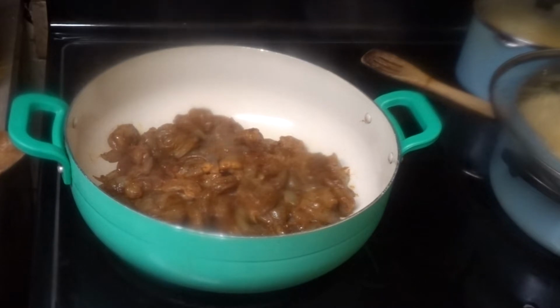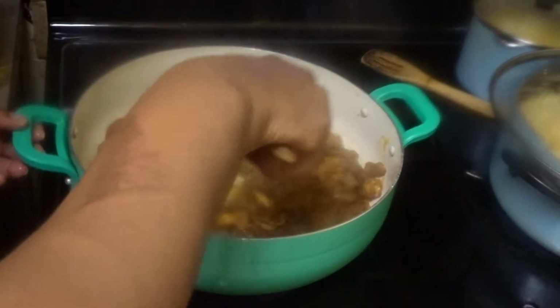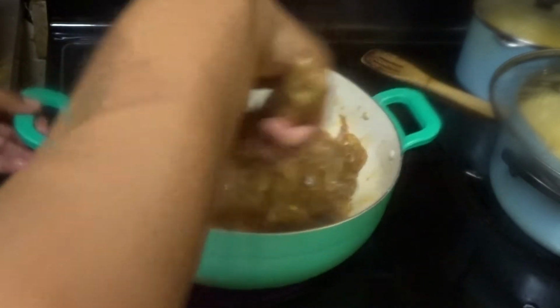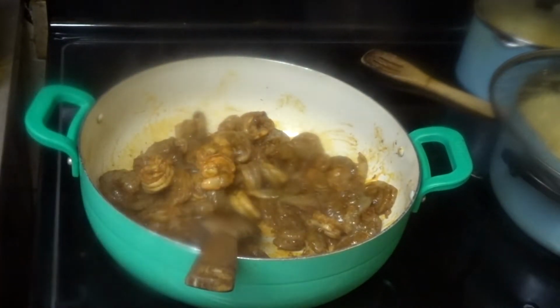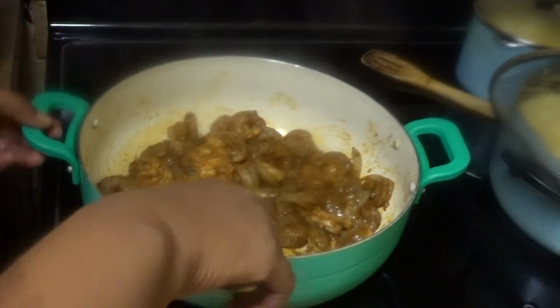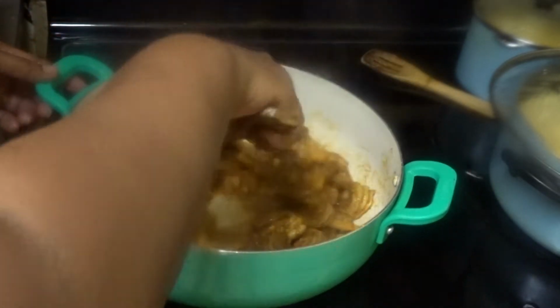Not blue feta cheese, blue crumble cheese. That's what I meant to say. Blue crumble cheese I use. And I add a little bit of salt in it. I sprinkle some olive oil in it. Then I added the kosher salt. And you can smell that oil, babe. The kosher salt and the black pepper, mixed it all together, wrapped it up and put it in the refrigerator.